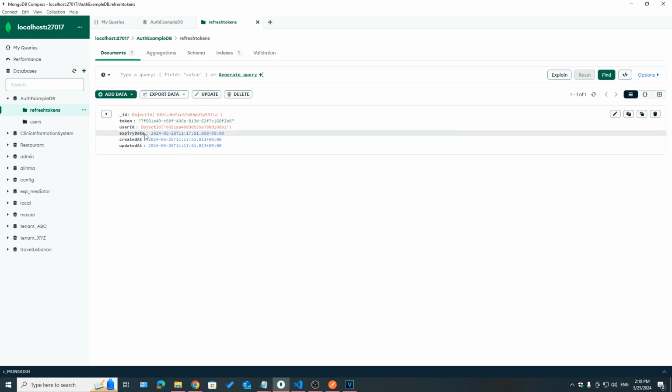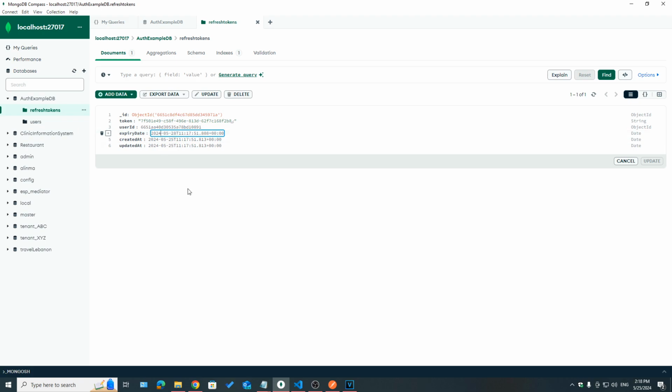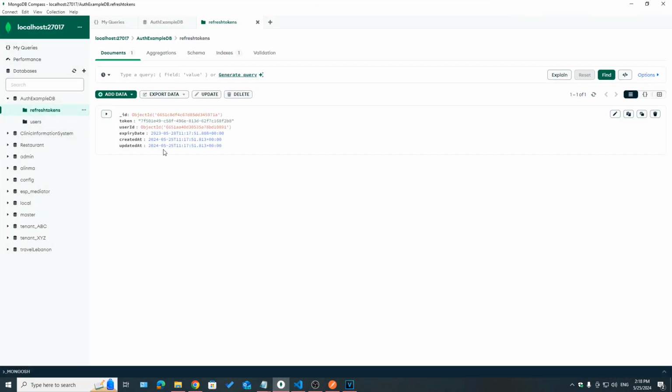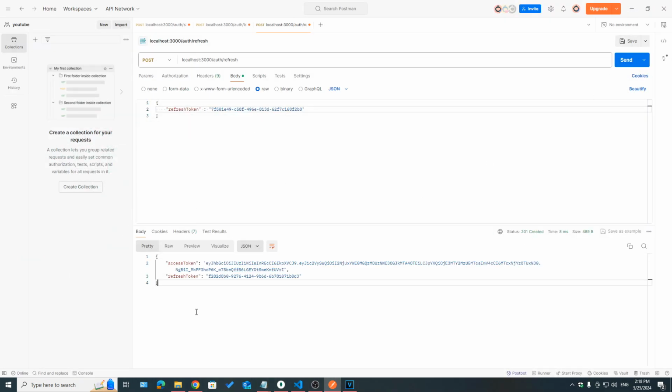Now let's say our expiry date actually expired. So this token's expiry date ends in 2023 and now we're in 2024. If I go ahead and try to refresh this token, so let's take this value here and try to refresh this token to generate new tokens. If I hit send, as you can see, refresh token is invalid, and that's because it has expired. But if you go back to 2024, for example, update and then send again, as you can see, our refresh token endpoint is actually working properly.